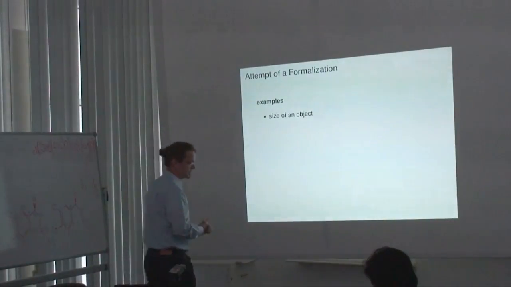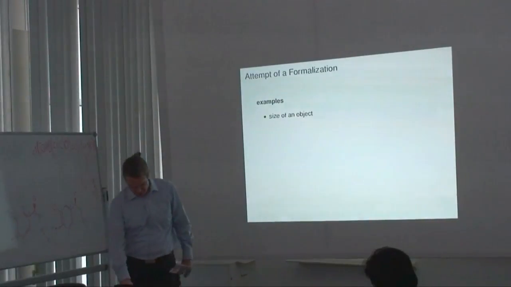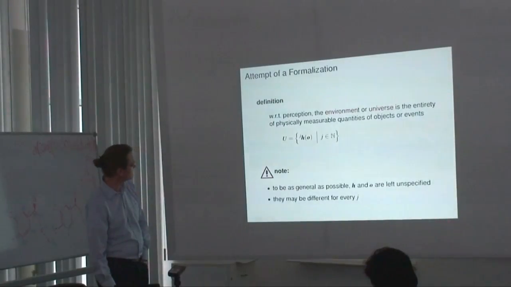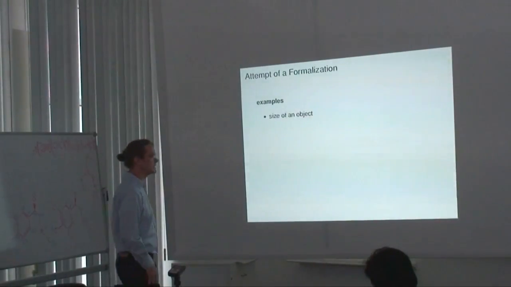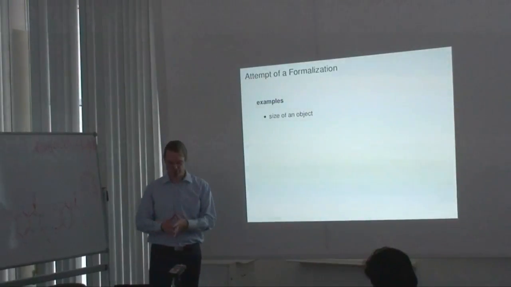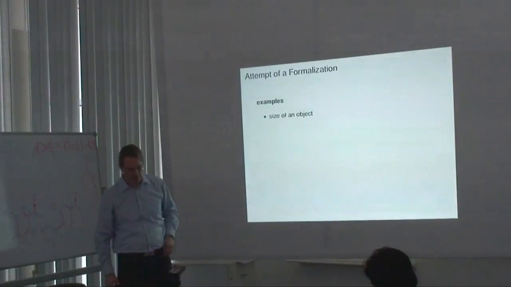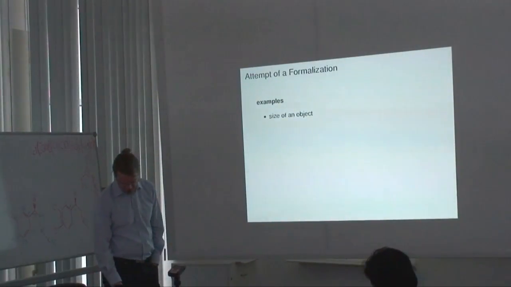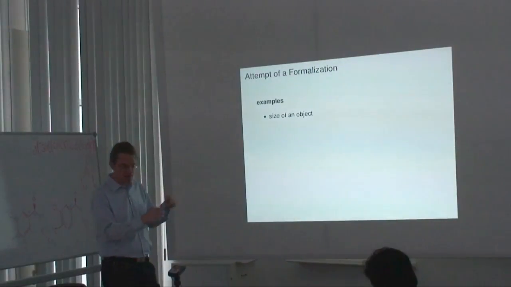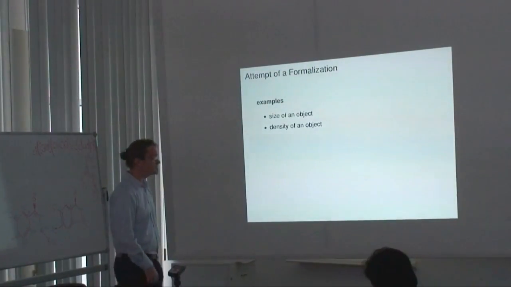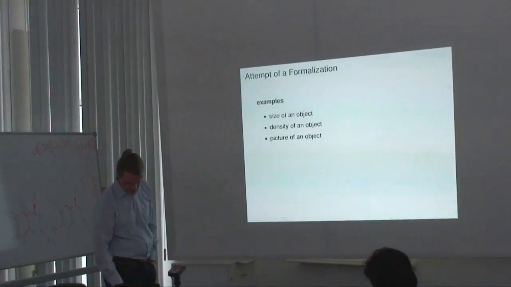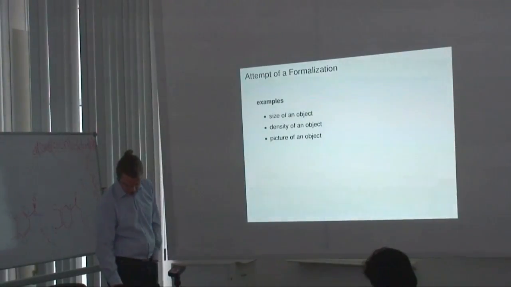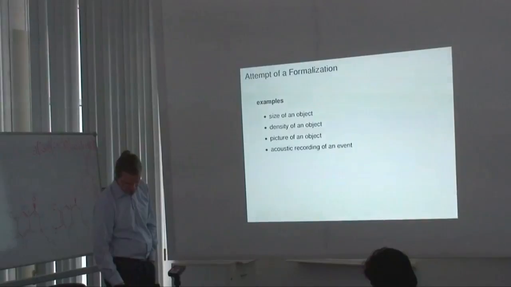But here are examples of things we can measure. This here says nothing, and whenever we are dealing with something that says nothing, a good idea is to come up with something concrete that would fit into that nothing. So the size of an object could be one thing we may perceive. That could be one of these functions H^J. The density of an object, whatever that is, or a picture of an object, is another possible measurement we can have with respect to the perceivable universe.